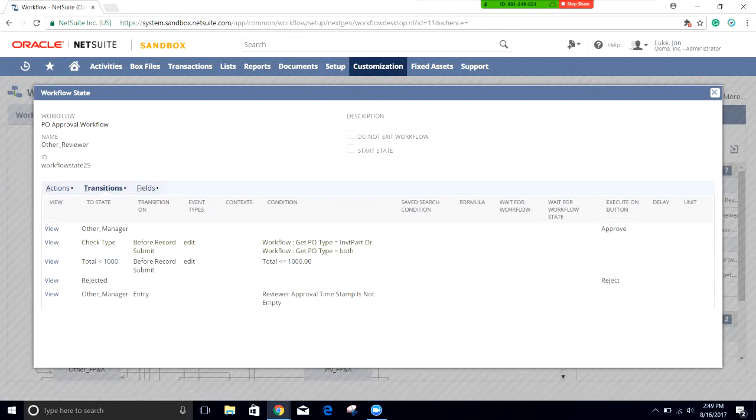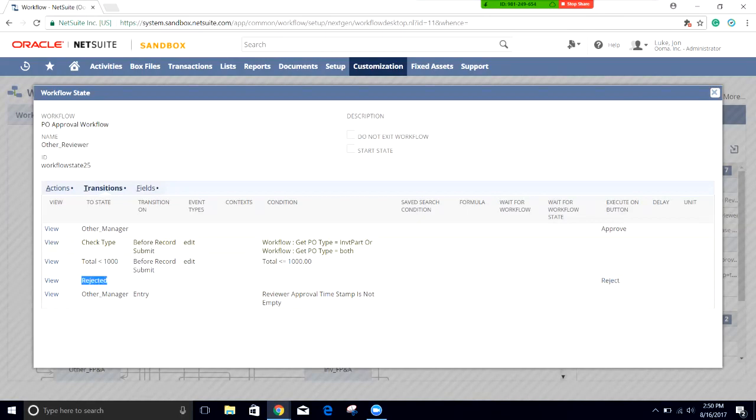So if it gets approved, execute on button approve, it'll go to the other manager. If the reviewer approval timestamp has a value or is not empty, as soon as the record enters this workflow state, move it to other manager. On the reject button, move it to rejected.